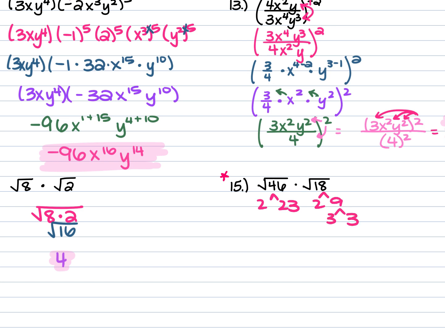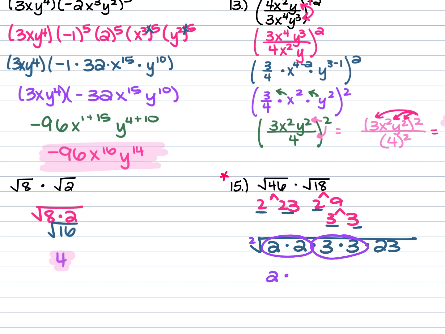So this is the same thing as the square root of 2 times 2 times 3 times 3 times 23. It's all of your factors from both numbers. From here, since you're finding the square root, it's understood that our index is 2. Group up your sets of 2. You're going to pull a 2 out, you pull a 3 out, you're going to multiply those together. Left over is that 23. It stays underneath the radical. So if you multiply the numbers that you pulled out, that's 6 square root 23.